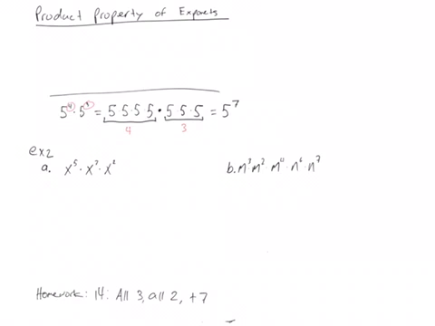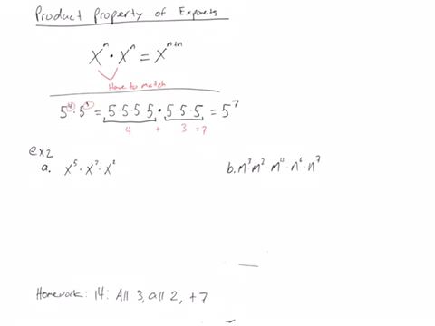So our rule, our property here, says that if I have x to the m multiplied by x to the n, this is simply going to be x to the m plus n. Notice over here the 7 is 4 plus 3. 4 plus 3 is equal to 7, so that's how we got that exponent. So these x's are the base. Notice the bases have to match, and then you simply add those exponents to get the new exponent.